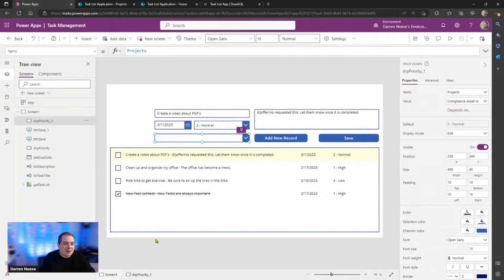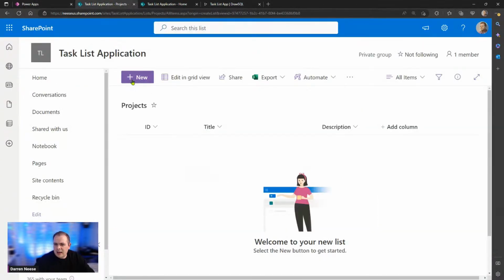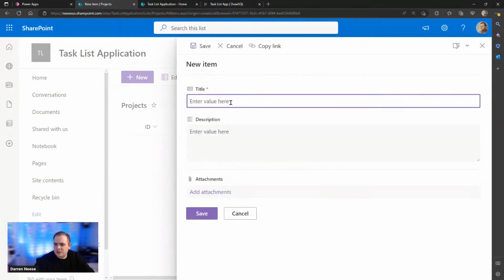We could probably shorten it by creating a screen with a form. Typically I don't use forms within applications, but you could do that. Nothing wrong with that. You create a little admin screen for that. But let's go over here and add in just a few records. So the title for project, I'm going to call this, let's see, trying to think of project names that would be good for tasks here.